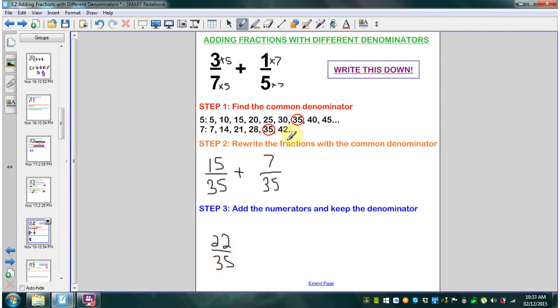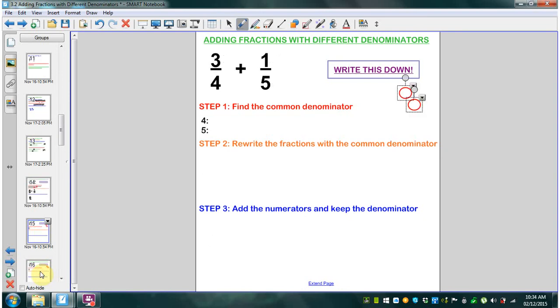So that seems like a lot, but we're just putting together some skills that you already know. You know how to find common denominators or common multiples. So that's step one. You know how to do that. You're just putting that as step one. Step two, you're changing it, and we've already had a little bit of practice with that in the first part of this lesson. And then you're just remembering your rules. Keep your bottom, add your top. So we're putting together those three steps, and they come together to give you adding fractions with different denominators. Okay, so we'll move on to the next one, another example.